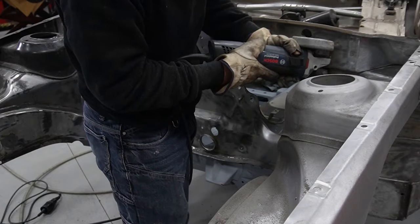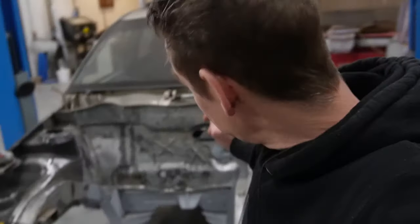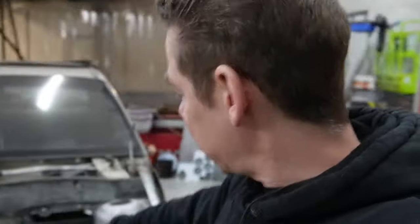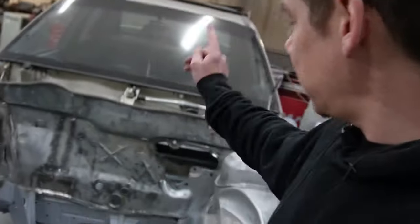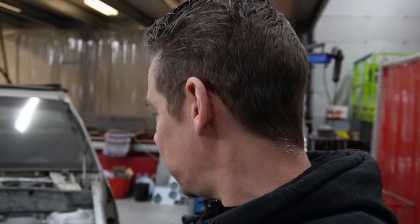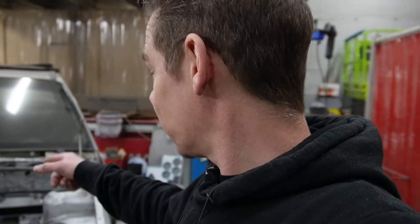That was a sketchy moment. So, okay, that is getting way cleaner now. Why am I taking all the paint off? Because of the crazy glue that was on there for the insulation of the bulkhead, and in some crazy way, in my opinion, it's attaching the paint and it's really coming off really quick. So I wanted to make sure that all that ugly stuff was gone before we sand it down and paint it, and later on the paint will come off. We don't want that, so that's why the extra precautions to get it all cleaned out. Now we're going to sand it down a little bit and we are ready to weld some steering rack mounts back in, so that the engine bay will be kind of ready-ish to clean out the final holes.